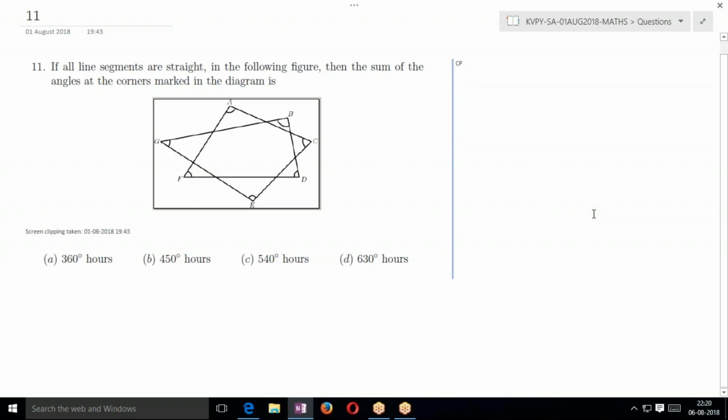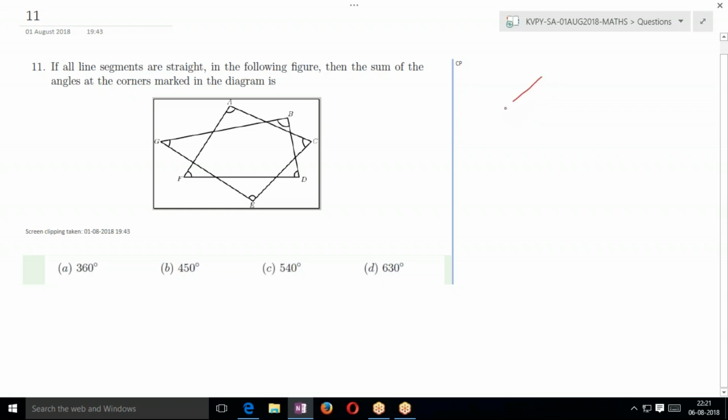So if you consider a polygon something like this, as the angle made by the side of the polygon in the plane exterior to it. Exactly, absolutely correct answer. Yeah, so I'm just going to replicate whatever you said. By the way, we have updated the options also, removing the hours. You can see it now.